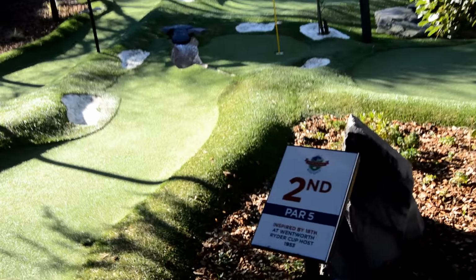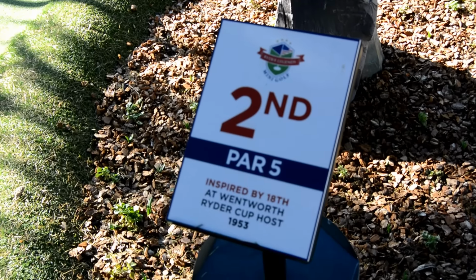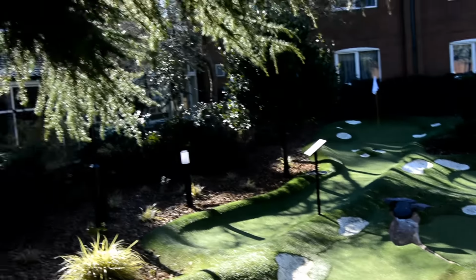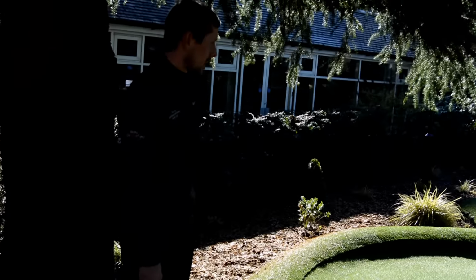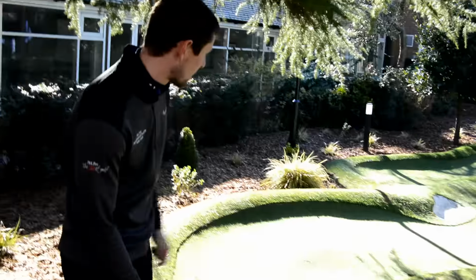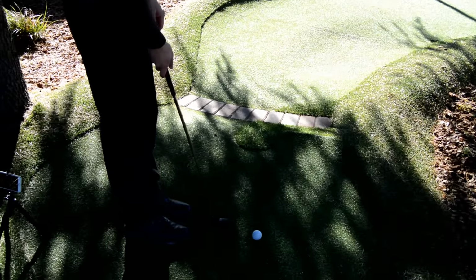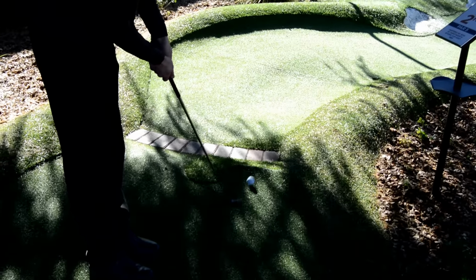Right, okay, so on the second hole, Ben's going to go first again. This one is inspired by the 18th at Wentworth. You can see there's some water short. Ben's going to go first, so what are you going for, Ben? Are you going to lay it up or are you going for it? Got to lay up. I don't think there's any way to get the ball on the green. Okay, so down the left here and hopefully no problem. Bit of a jump. See how it gets on.